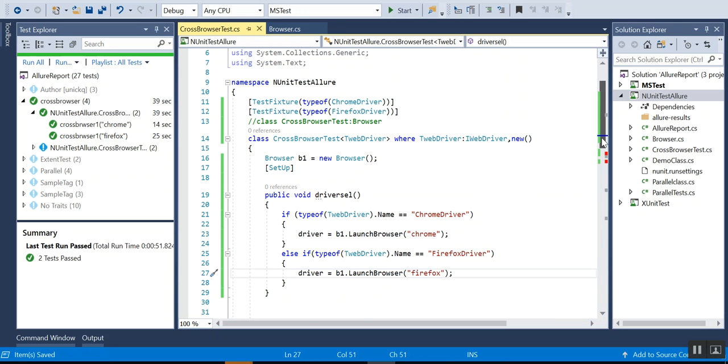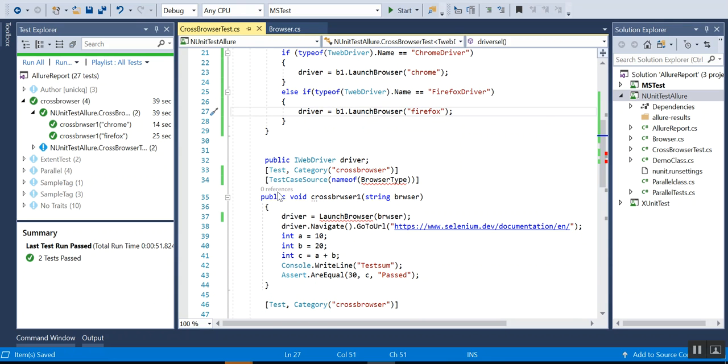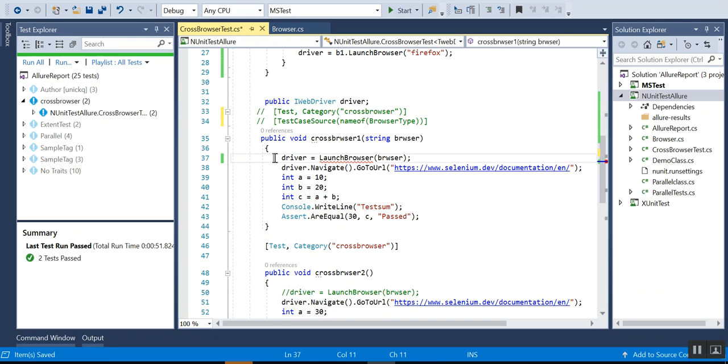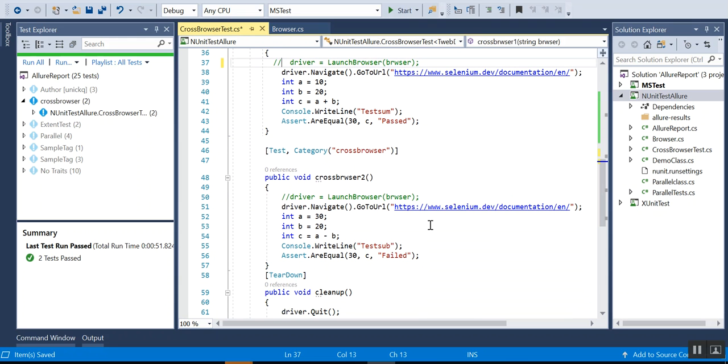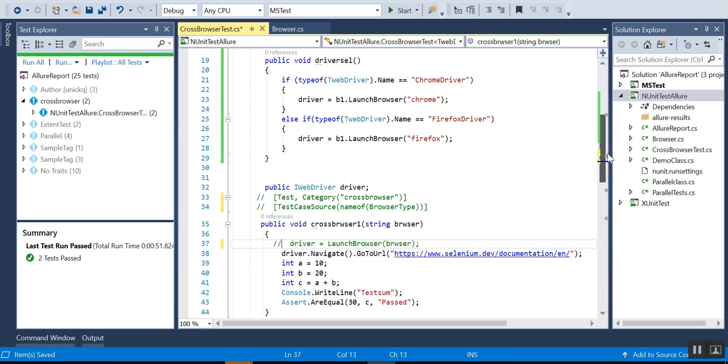The code is as simple as that. I am commenting out the earlier piece of code, and I'll be using the cross browser class to run this test case.